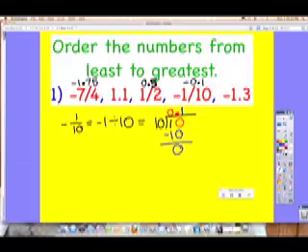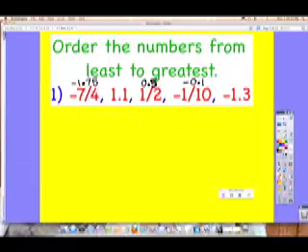Okay, now it's to the fish, right? We've got to think which one is deepest in the ocean because we're going least to greatest. Okay, I'm going to pause the recording because I want you to stop and think which one is the lowest fishy in the ocean. Okay, ready? Stop and think about it. We've got some think time in there.